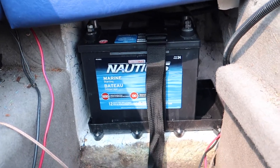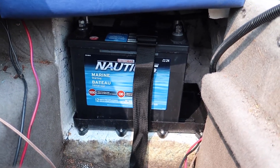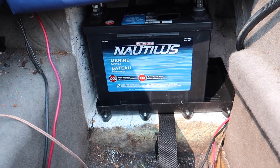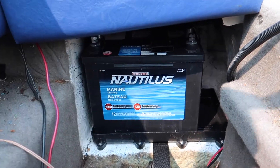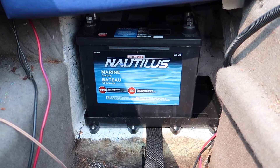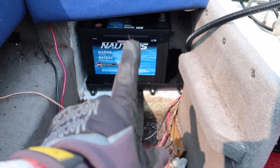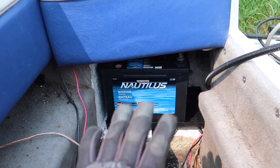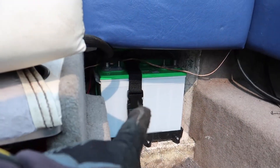The second battery tray and battery are both in. One of the reasons I wanted this style of battery tray is that if I want to take the battery home to charge it, it's easy — done. Just pull it out with no difficulty, charge it, and putting it back in is just as simple. So this one will be the house battery — powering nav lights, the radio, and cabin lights — and the other will be the starter battery, dedicated solely to starting the outboard motor.